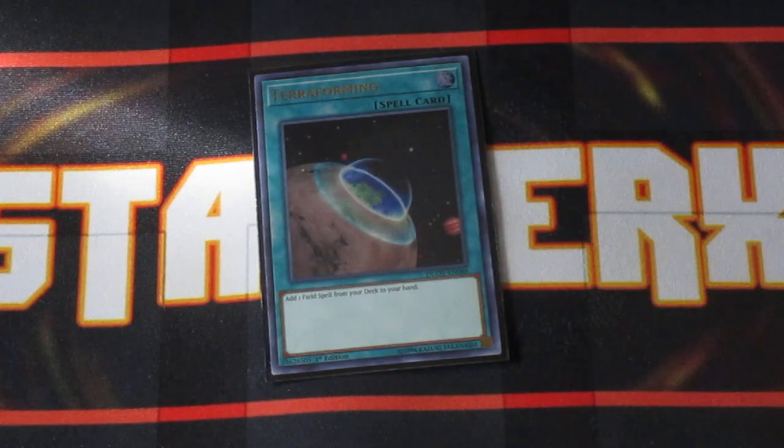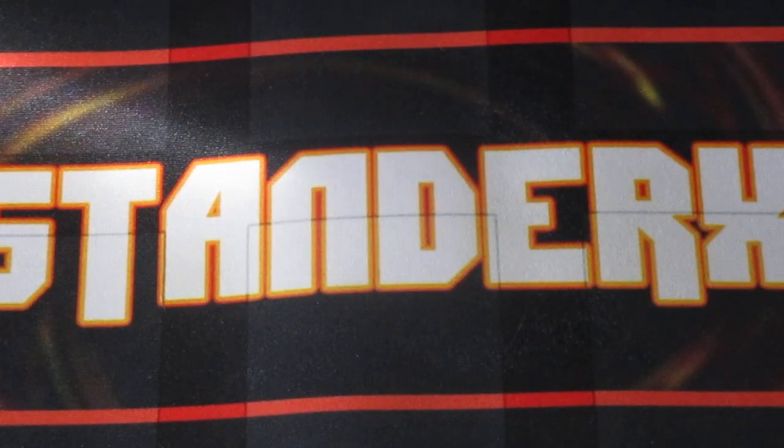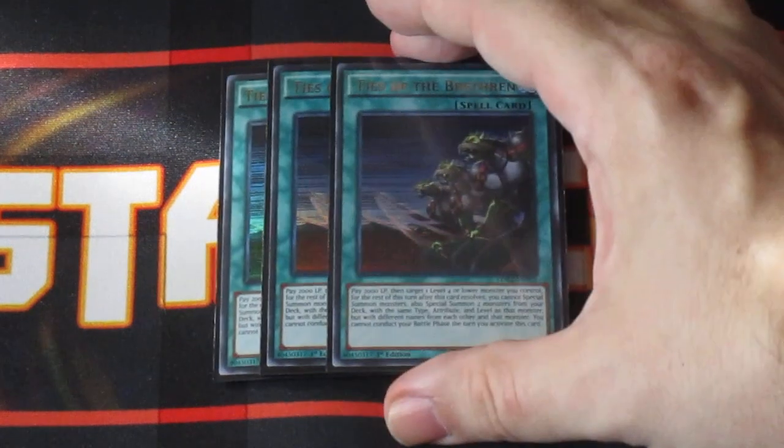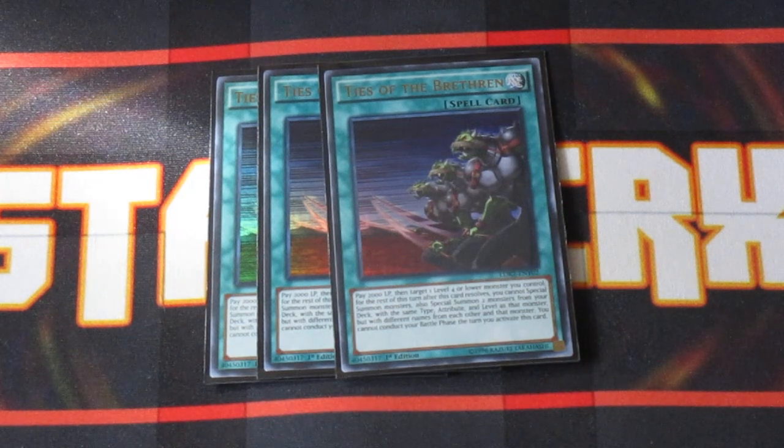1 copy of Terraforming is essentially a 4th Lair of Darkness. And then the card that really helps Tour Guide shine is 3 copies of Ties of the Brethren. Ties of the Brethren allows you to target a face-up monster on the field and special summon from your deck 2 of the monsters with the same attribute and type and level to the field, which will allow you to be able to expand your plays. Downside, you can't special summon after that, so typically you want to be utilizing something like Lilith or Malice on the field to be able to get into your traps or recycle your traps back from your graveyard.